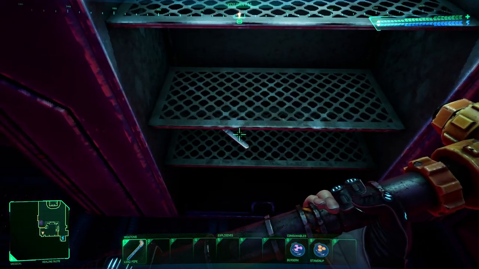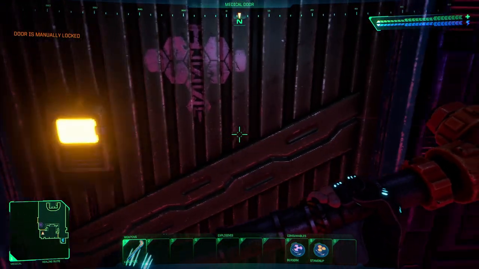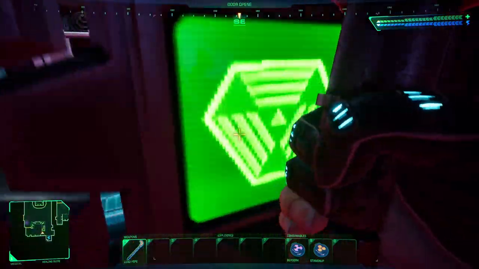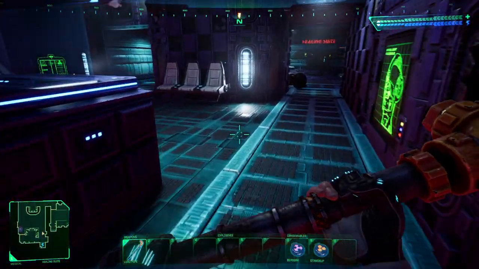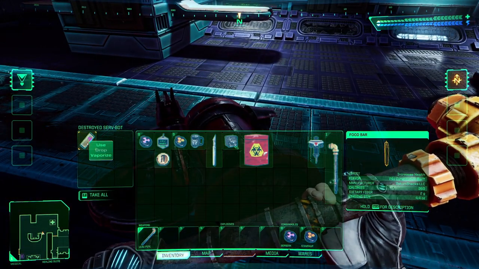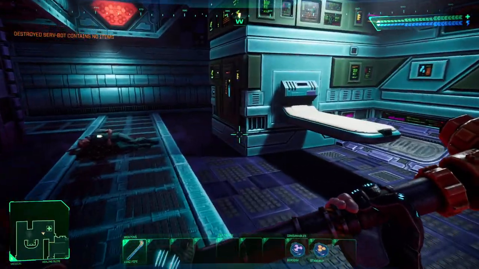Okay, let's just take everything. Okay. Door is manually locked. Well, I'd like to manually unlock it. I'm not going to worry about space management at the moment because we don't really know what we're doing with all that stuff, but I think I am going to be stealing an awful lot of stuff there. We didn't try and search the bodies here, did we? Okay, that's got a food bar. What about that one? That one didn't have anything.